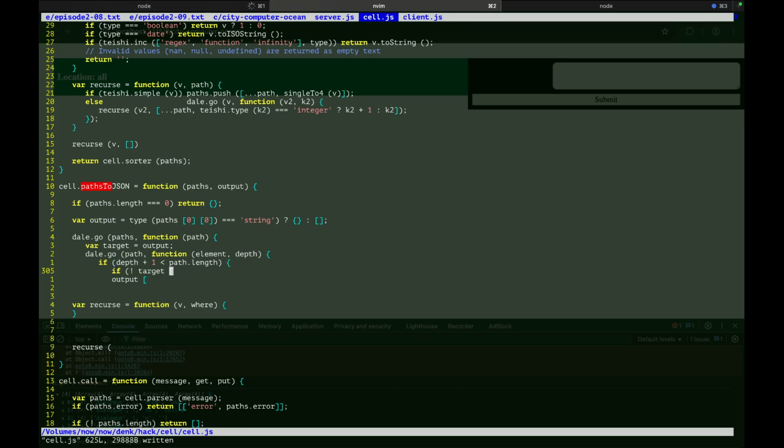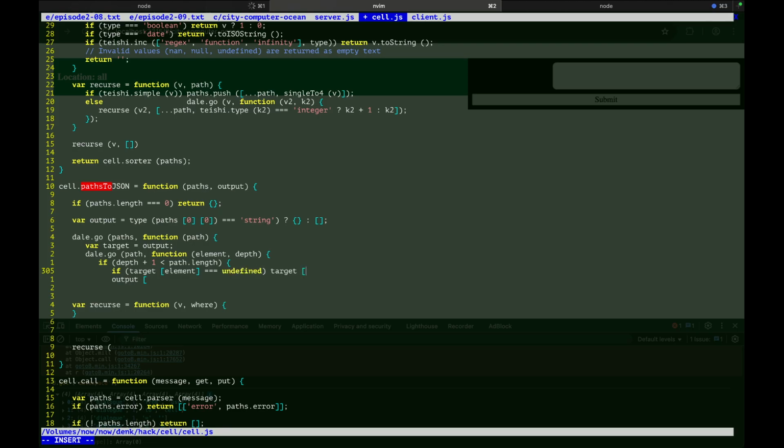If there's no target, but the target is always going to be defined, right? I'm iterating, let's say... no, it's not always going to be defined.